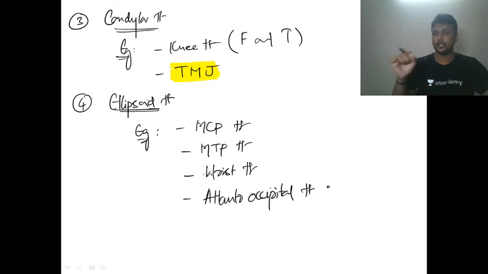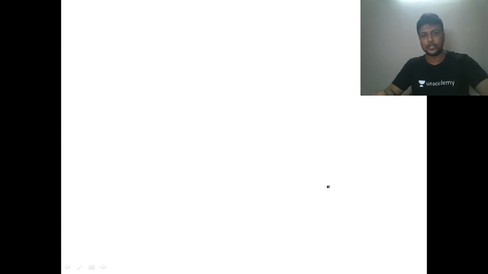Just keep that with you and take a Xerox copy of that and practice those 4 diagrams. Conceptually you are learning that, without simply mugging it up. I don't like this method actually. Just for the sake of writing the notes, we are completing this one, guys. And write on the 5th category, saddle joint.